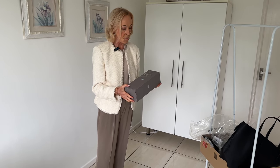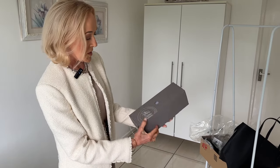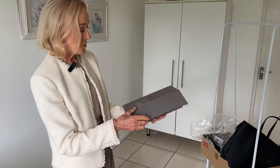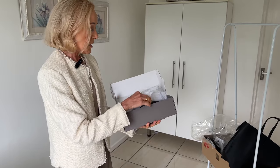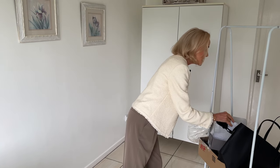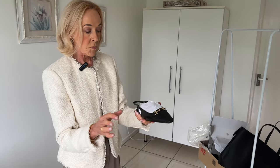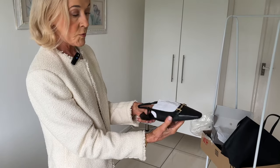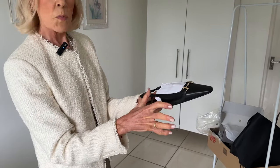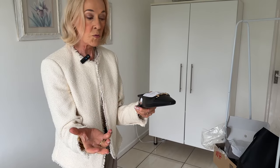Okay, the final two things I want to share with you are from their premium selection, and they're both shoes. And this is the first pair I want to share with you. You can see here it's got premium selection on. And these are a pair of black slingbacks. Now, in my 2024 trends video, you'll know I mentioned how slingbacks were again at the fore, and these are just adorable. These are a size 4. They do come up as a wide fit, so think about that possibly when you're buying, you know, if you're looking to order them.